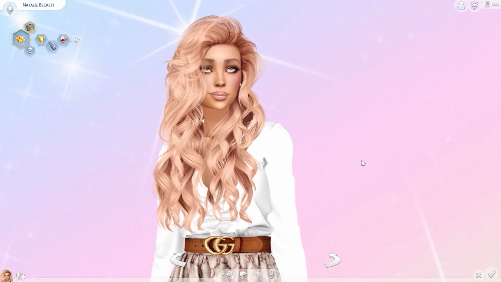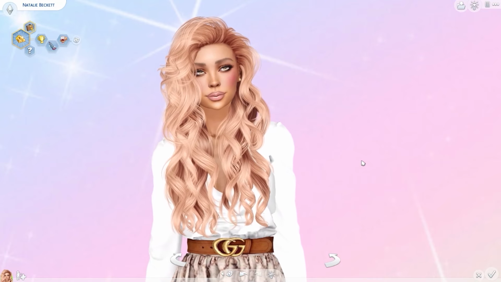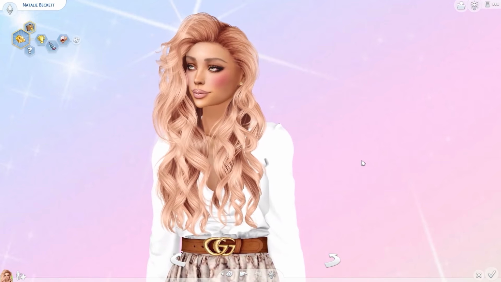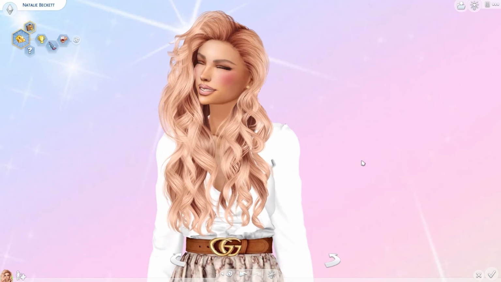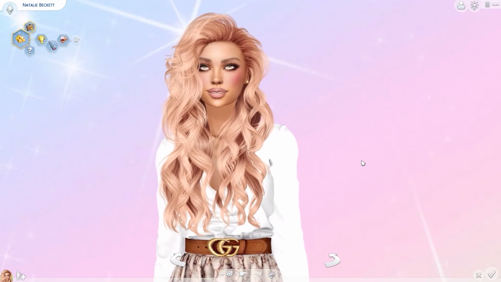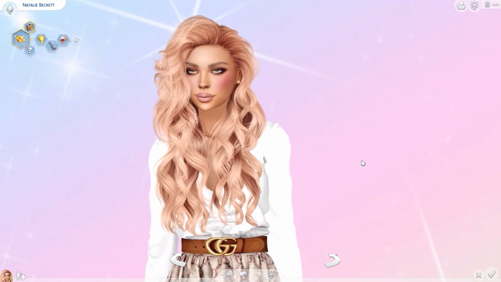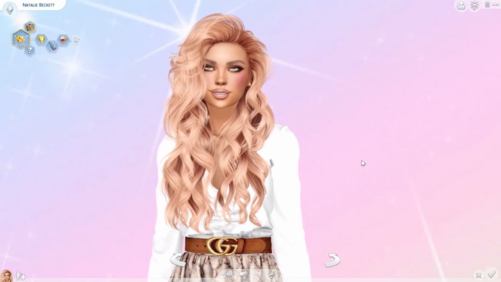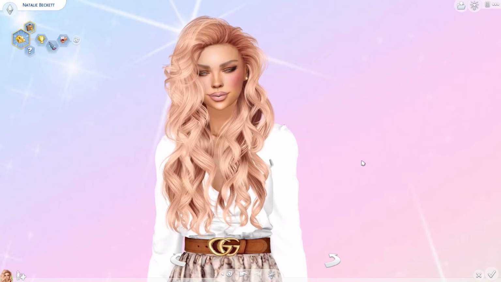And that is it, you guys. That is it for my hair CC. I think I covered every single creator that I have in my arsenal. I might have a random one or two that's just a random hair that I downloaded from downloading a sim or something like that. But for the most part, everything I showed you today is where I get all of my CC. You will always find me on The Sims Resource and on Patreon. There's a lot of really good stuff you can find on Tumblr as well, but most of that stuff will link you back to the creator's Patreon page or their Sims Resource page.